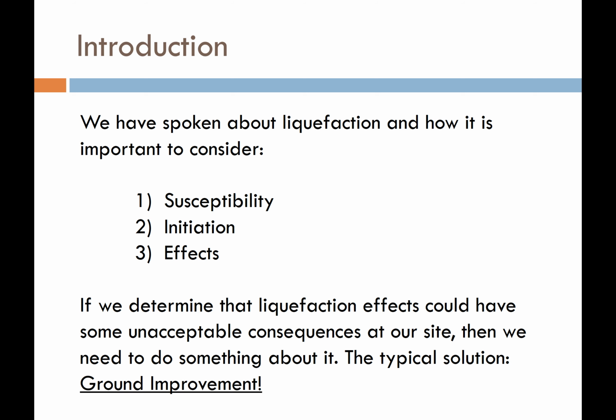Now, if we do an analysis and we determine that our site is susceptible to liquefaction, it's predicted that liquefaction will initiate, and the anticipated or calculated effects from liquefaction are not acceptable to the performance of our infrastructure on our site, then we have to do something about it. We have to remediate it. Now, there's different things we can do.